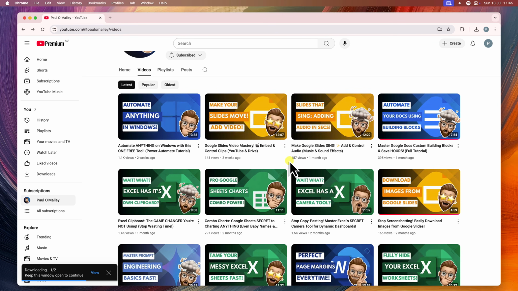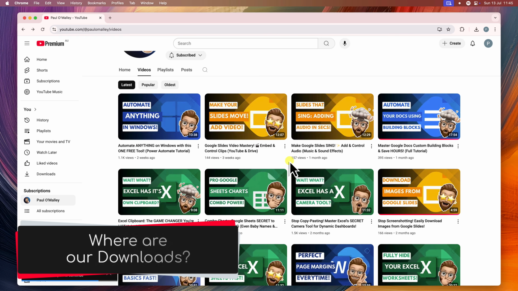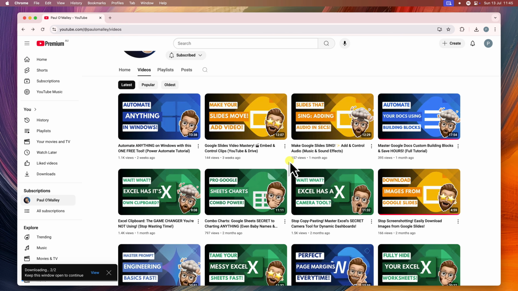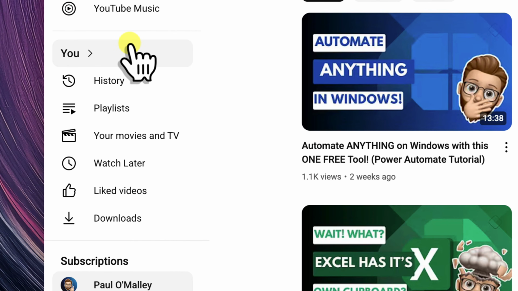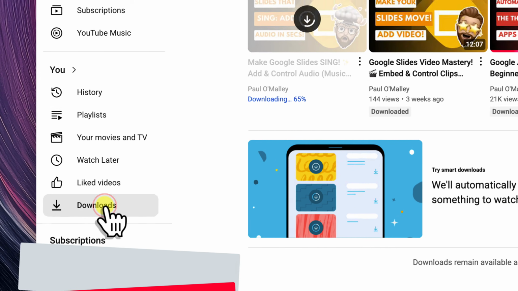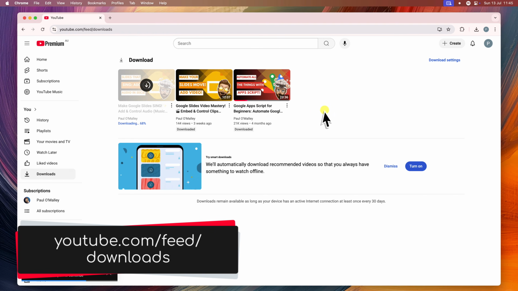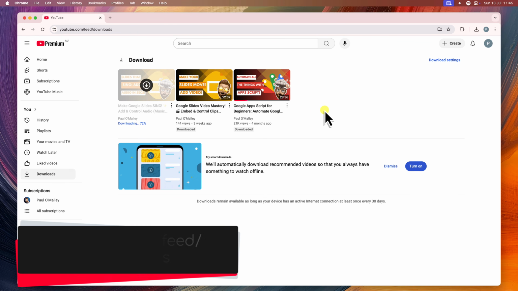So, let's imagine all of our downloads are now complete. Where do we find them? YouTube has created a special offline library right inside the YouTube website for this. Over on the far left of the YouTube screen is the main navigation panel. We're going to find the You section, which is where your personal content is organized. Inside this submenu, you'll see Downloads. Let's click on that. And here is our custom-built in-flight entertainment library.